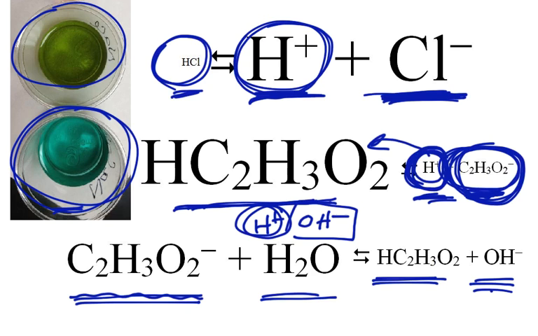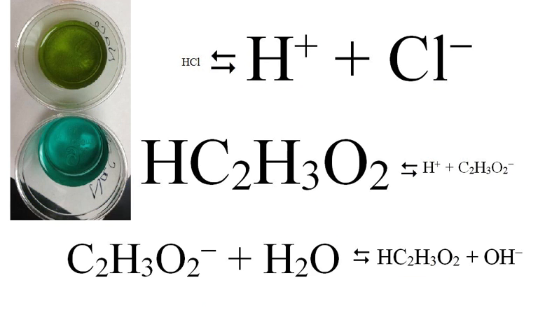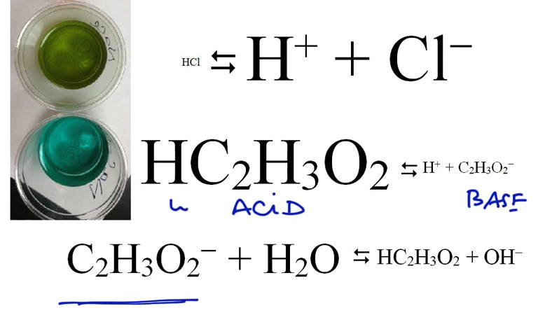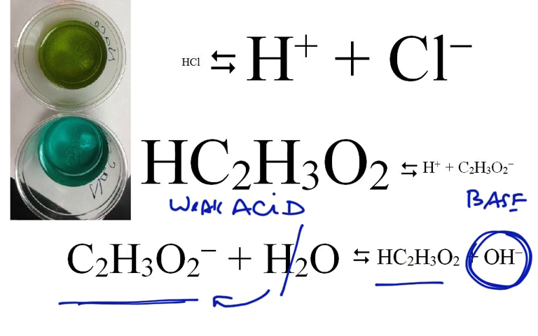So again, the acetate ion is what really makes the solution basic, because that is the conjugate base of the weak acid, acetic acid. So that conjugate base grabs onto an H+, it's a good acceptor, and this is where we get the name hydrolysis, because we're actually breaking up the water molecule, reforms the acid, and puts OHs in solution, which makes the solution basic.